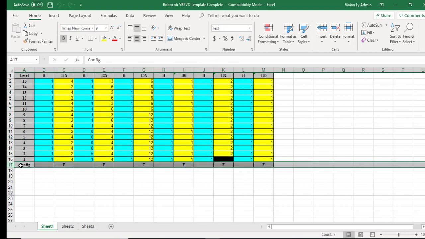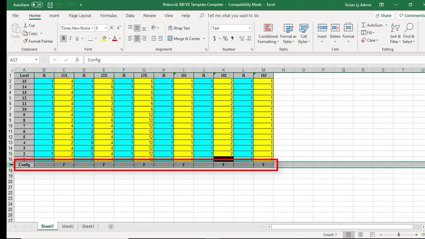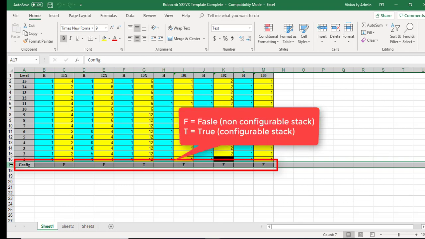Now the config row, this is where you will indicate if the stack is a configurable stack. The default is set to F, which is false, and means that it is not a configurable stack. Mark the field with a T for true if the stack is a configurable stack.